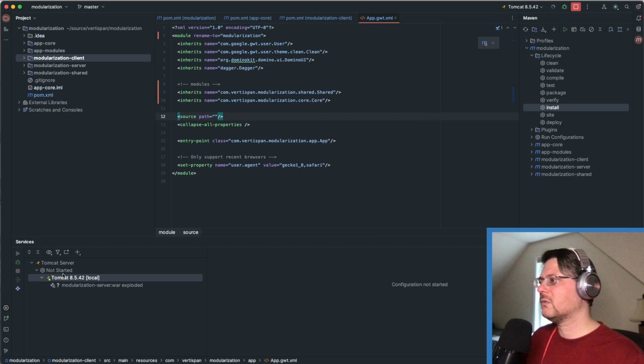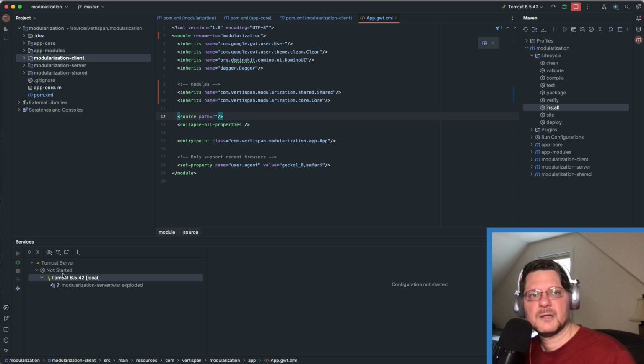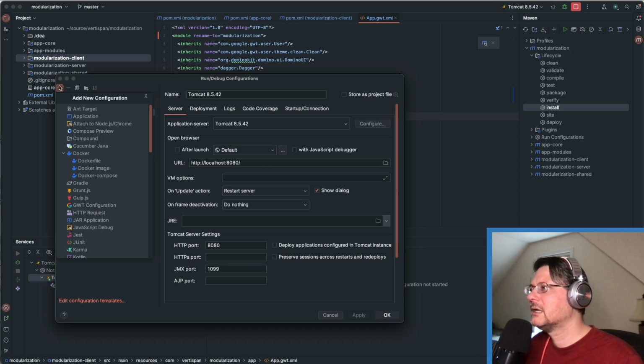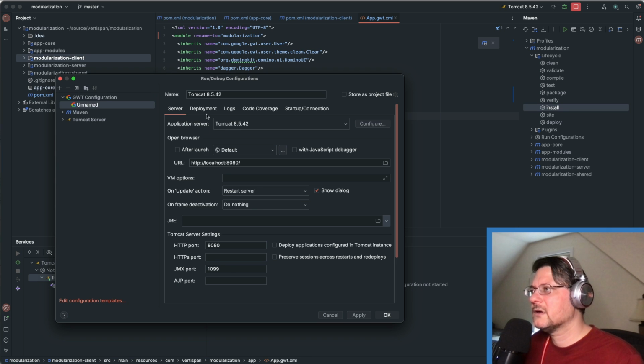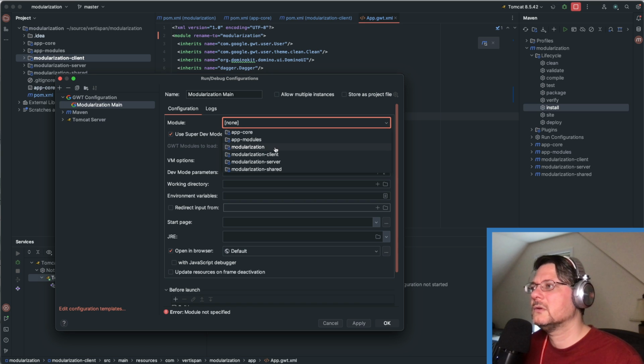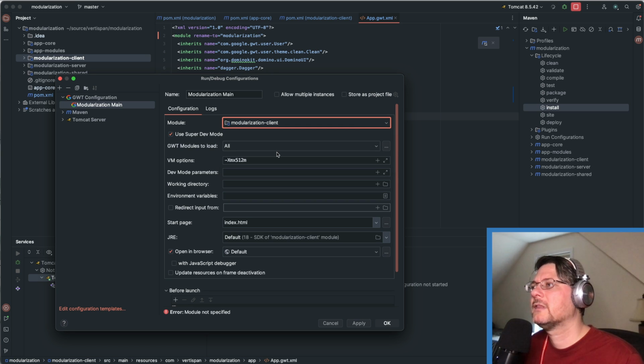Let's go ahead and run that. Let's see if that works. And we'll need to create another config for the GWT configuration. Yes, use super dev mode. I am going to do that one.